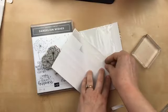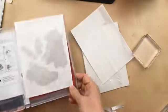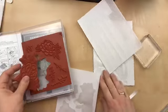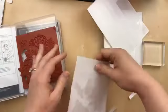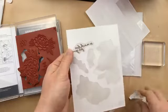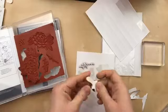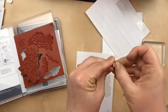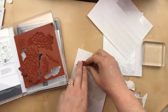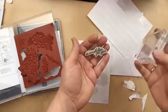What you want to do is peel off the paper part — this is just like if you were mounting your stamp. So let me show you with the cling adhesive that comes with the stamps. Normally you would peel off the top layer and reveal your index image, then take the stamp and put it straight down on the image, and when you peel it off you have the sticky side that sticks to the block.